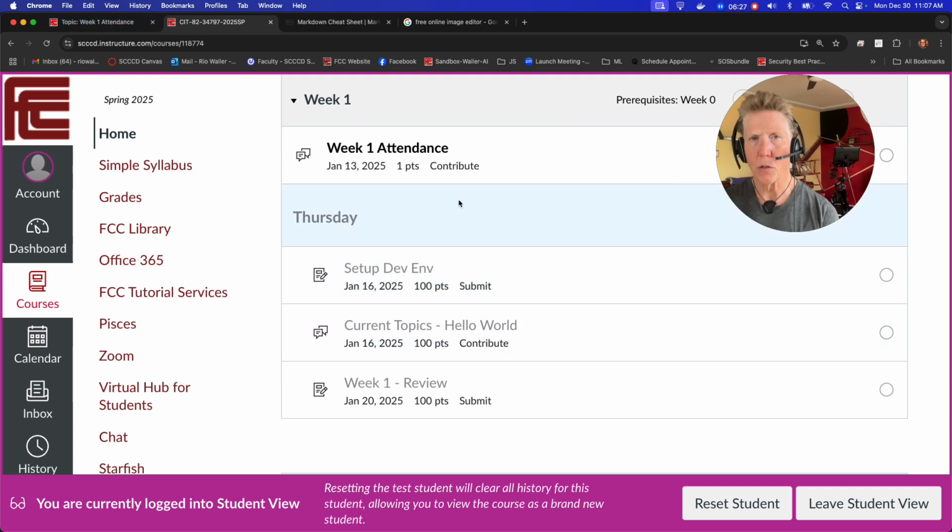I was really talking about this free image editor because on your local system, like on the Windows side, there was a plethora, two, maybe three different programs that come, in my case with Windows 11, that I could use to crop. So I take a piece that's cropping out of an image, I show that, and then you want to resize it. Those are two skills I would hope you come away with from having taken CIT 15. I don't go over it in detail, but if you need more help, please reach out. But my point was, if you don't have something local, find something online, and I talked about which one I use.